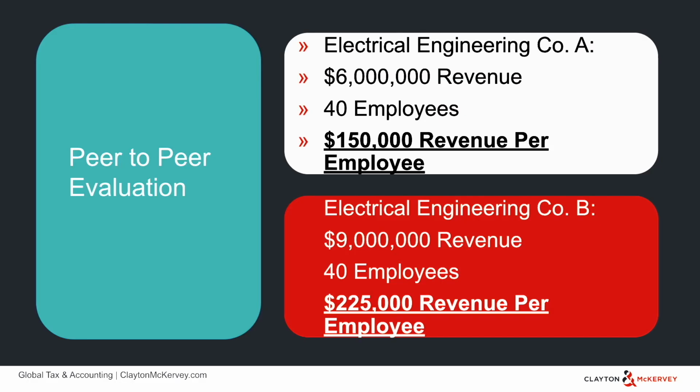Taken alone, your revenue per employee, while useful in comparing internally over time, is even more valuable when comparing against your peers. So let's look at it from a comparative example. We've got the electrical engineering company that we discussed initially with 6 million in revenue and 40 employees, but now we add a second engineering company, a related business into this, with $9 million in revenue and 40 employees as well, which generates $225,000 of revenue per employee. You can see that a comparison to peers is more relevant for management in order to draw conclusions and formulate strategy.